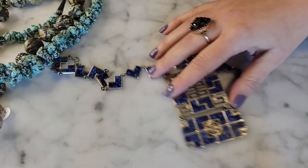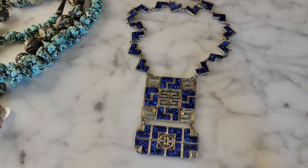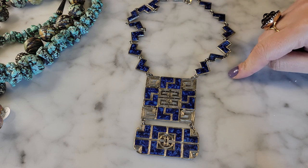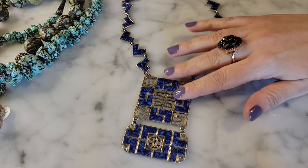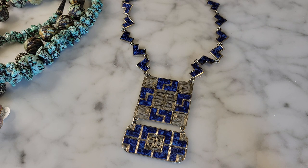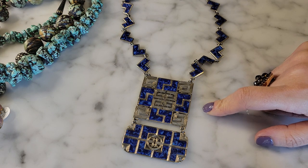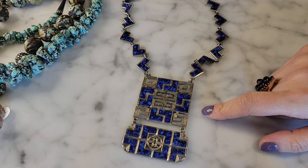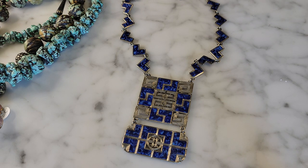This one you might have seen in one of my Thrift Along videos. My husband and I took a little road trip into Mississippi, visited a few towns, went to some antique stores. I made a video when I found this — it was $15, just hanging there. I thought it was such a cool-looking necklace with an Asian motif. My husband is in graphic design, so he tends to see letters and logos more quickly than I do. When we were in the car he said, 'Oh, what is that — Givenchy?' I thought he was joking. But he said no, there are G's there. And he was actually right — this is a vintage Givenchy designer piece.